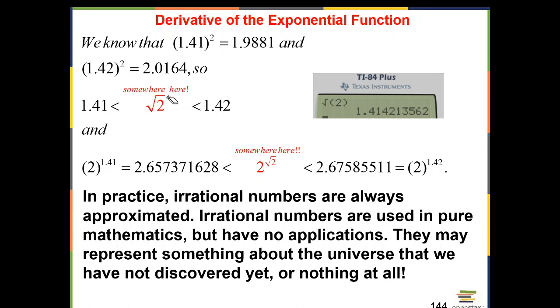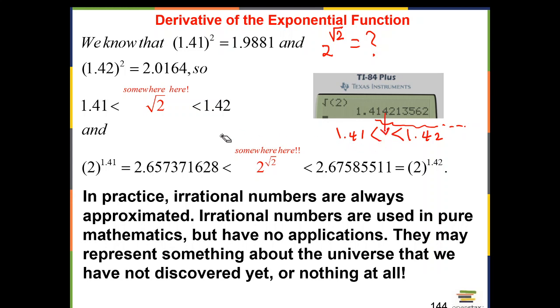Well, we don't know what b to the square root of 2 is, right? Let's take 2. So we don't know what 2 to the square root of 2 is. But we know the square root of 2 is 1.414213, right? So this continues forever and never ends because it's an irrational number. But we know for sure that this number is between 1.41 and what? 1.42. Do you agree? This number is in here.